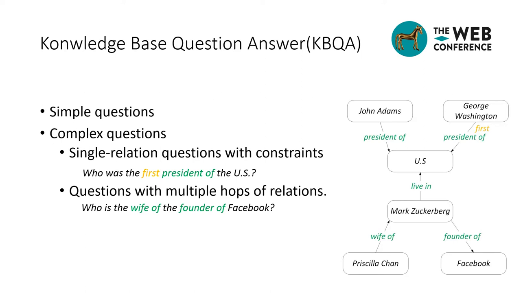Knowledge-based question answering aims at answering factual questions from a knowledge base. Early work on KBQA focused on simple questions containing a single relation, which has been well resolved. However, real questions are often more complex. There are two different types of complexity that have been studied. One is single-relation questions with constraints. For example, in the question 'Who was the first president of the US,' there is a single relation 'president of' between the answer entity and the US entity, but we also have the constraint 'first' that needs to be satisfied. The second type is questions with multiple hops of relations.